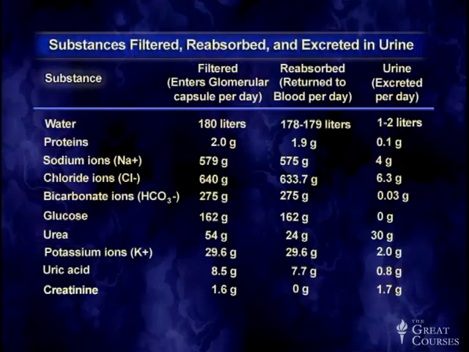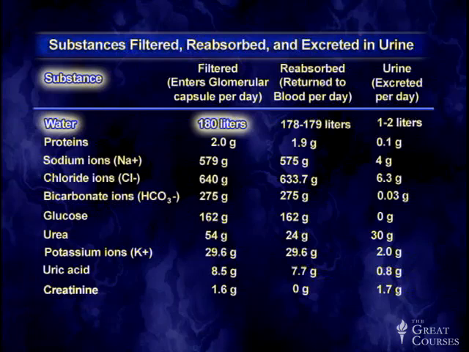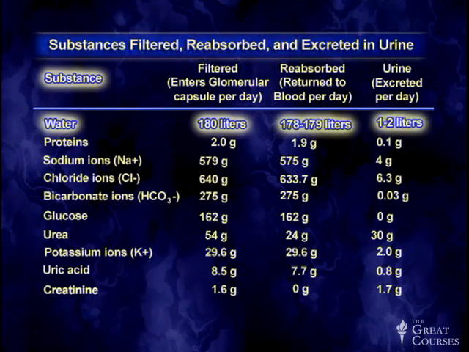Let's look at the substances, and I think it's just astounding when you think of the volumes we're talking about. Remember, we don't have much more than a gallon of blood volume in our system. If you look at the water, we filter 180 liters a day. It's an enormous volume. Just think of carrying 180 quart bottles of liquid. We will reabsorb in that 24 hours all but 1 or 2 liters. Very, very efficient mechanism, obviously.